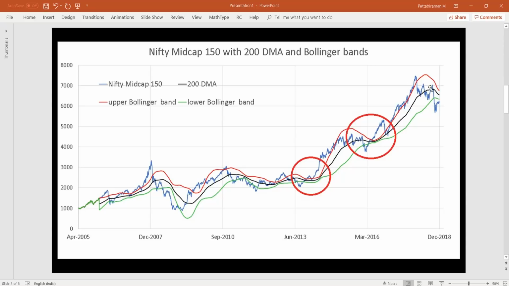So currently, if you notice, the volatility has come down. It has reduced from what it was a couple of months ago, and the price is hovering below the second band. So the trend is kind of downwards with the volatility lower. So it could go down further. I don't know, but it could go down further, at least with respect to mid caps.